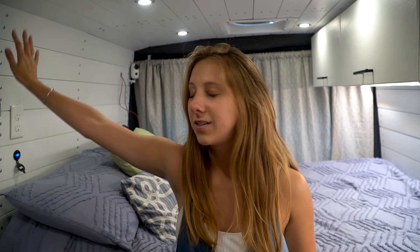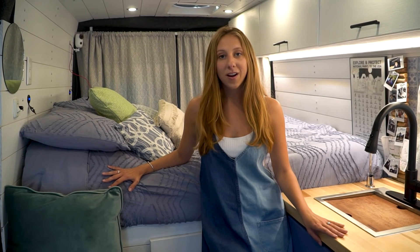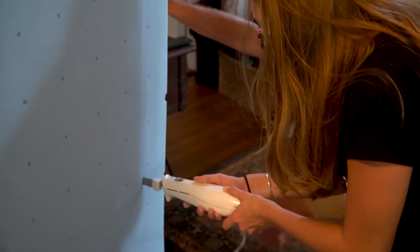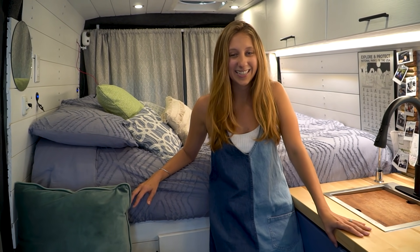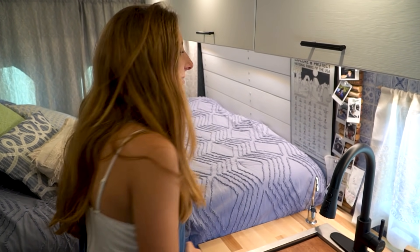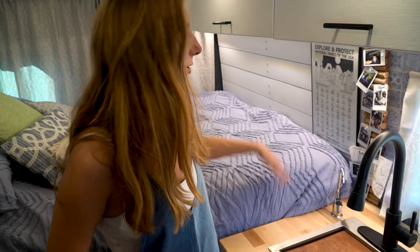If you haven't noticed, our walls and ceiling are all shiplap — a lot of HGTV shows love their shiplap. Instead of doing wood for the paneling, I decided to go with white to brighten up the space, make it feel more open, give it a cleaner crisp vibe. We decided to get a full-sized foam mattress for the van — we actually had to cut it four inches because it didn't quite fit lengthwise. We're both not terribly tall, so we fit really well and actually prefer this bed to others. We also have a laundry chute: a big hole where whenever we have laundry we put it down, and it's stored underneath the bed until it's time to do laundry.